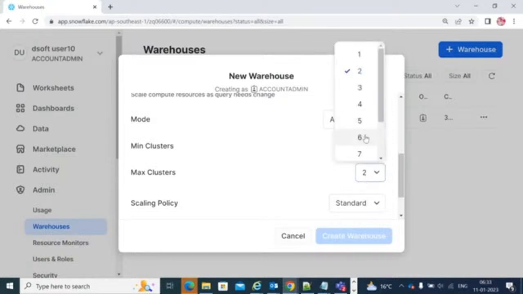So to save cost, first it will go with the minimum number of clusters. Based on your data processing, even if you select a maximum number of clusters, it will not directly use the maximum. It will start one by one. If things are not sufficient, then it will go to 6. Okay. Is that clear or not?